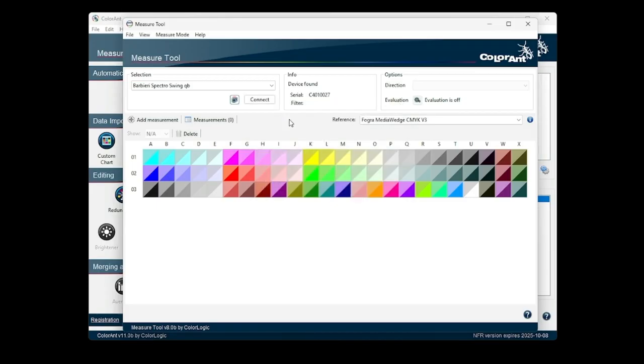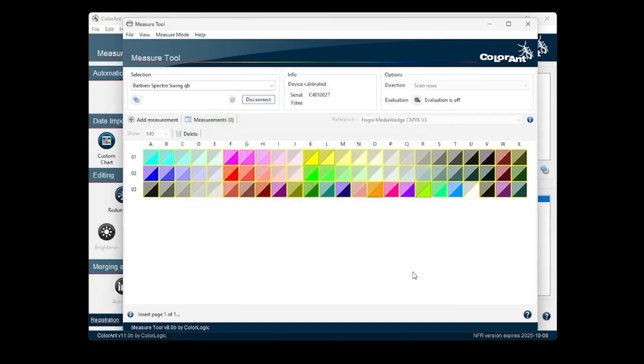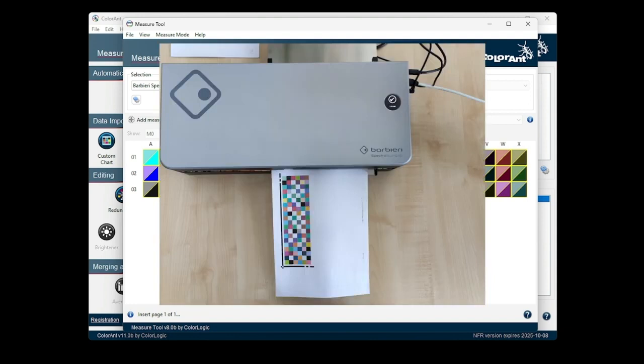However, it is possible to search for devices in the network and select one from the list. This option is also available for the Barbieri LFP. When measuring, make sure the markings are on the left and bottom of the sheet and follow the remaining instructions.